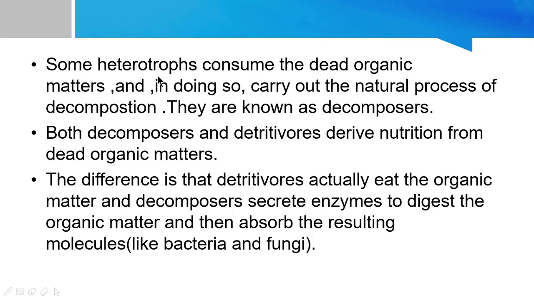Some heterotrophs consume dead organic matter and in doing so carry out the natural process of decomposition, and they are known as decomposers. Both decomposers and detritivores derive nutrition from dead organic matter. The difference is that detritivores actually eat the organic matter, while decomposers secrete enzymes to digest the organic matter and then absorb the resulting molecules, as bacteria and fungi do.